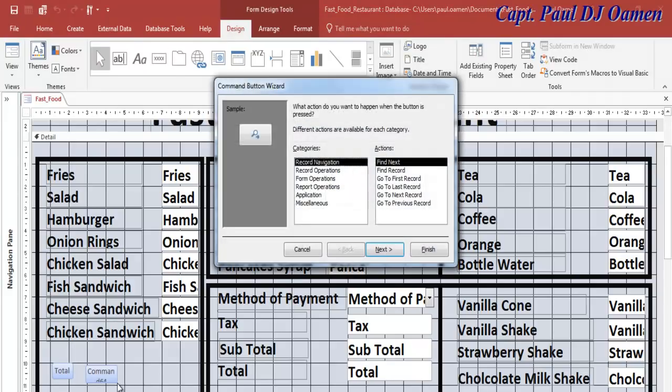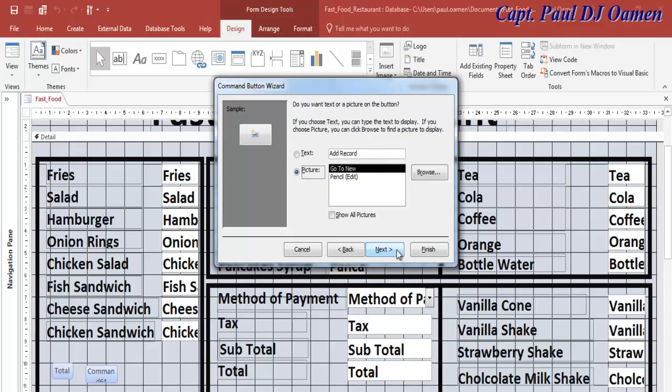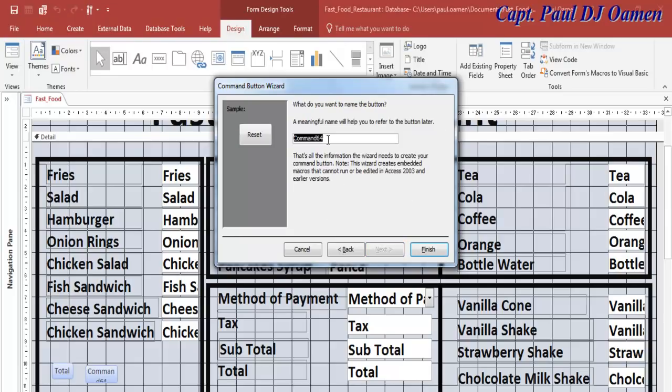In the case of reset, I would like it to reset the whole system. So let's make that new, add new. So the action will be add new, and I'll just call that reset. Yeah, that's fine. I just call that CMD reset there.